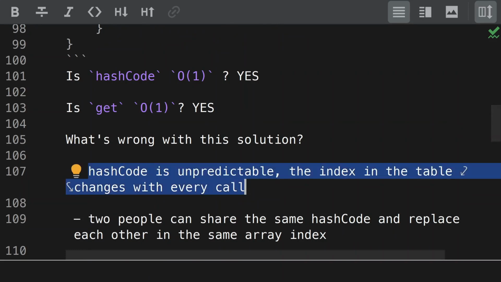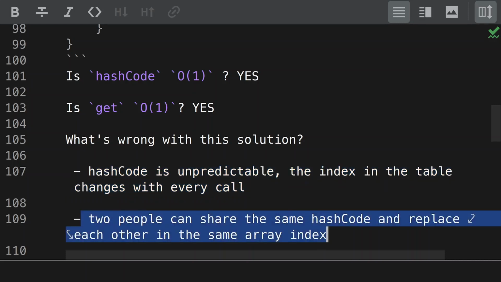So we have this issue of unpredictability. That is, every time we call hash code, we get a random number. That's not going to scale up. Every time we try to look up the same instance, we get a different field, obviously not right. And we also have this collision problem where we could get unlucky and two instances collide and they map to the same pair inside my table.